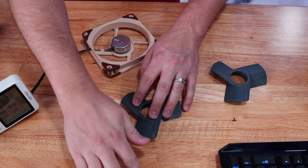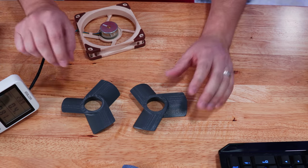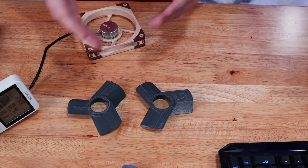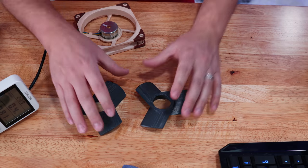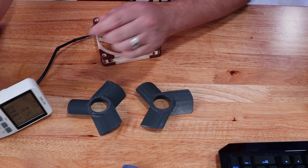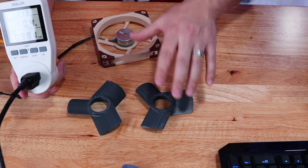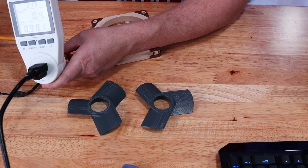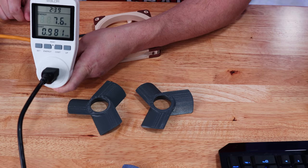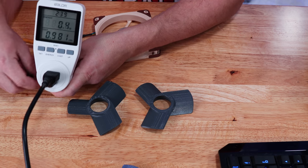Before we do any smoothing though, we need to do some initial testing between these two. So the first test I want to do after I have them smoothed is to see if the one that's smooth actually takes less power to spin than the other one. The thought behind this is maybe there's less drag on the smooth blade fan, so therefore it can spin more efficiently. To do that, we're going to look at the power draw of the fans while they're spinning. But before we smooth them, we need to make sure that they're drawing the same amount of power. So first we'll just turn the power supply on without a fan to see how much power it takes just to spin the fan in the power supply. Looks like 6.4 watts, so we'll turn that off now.